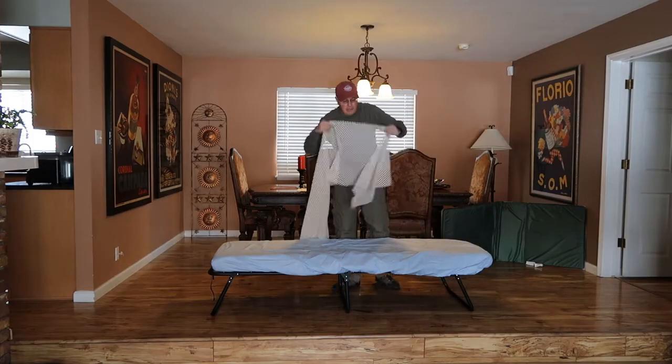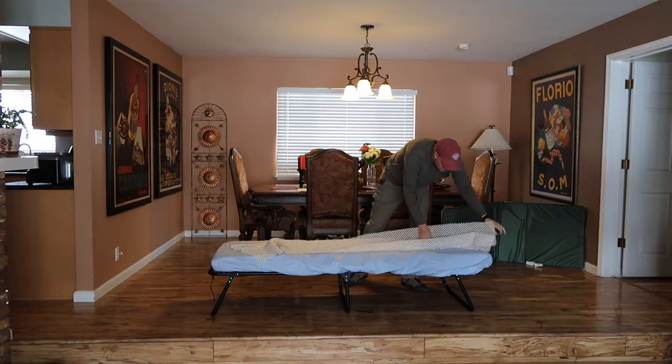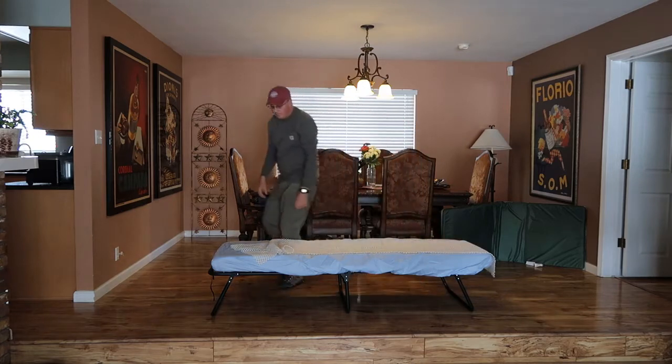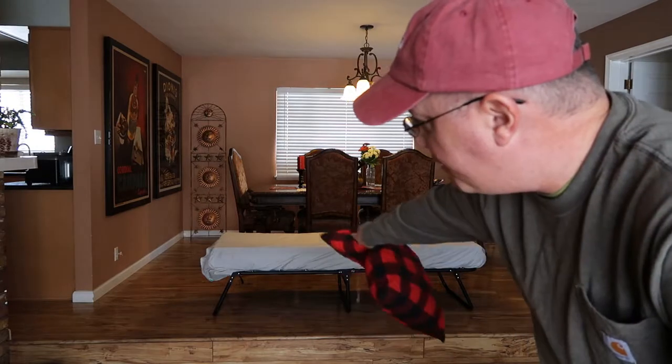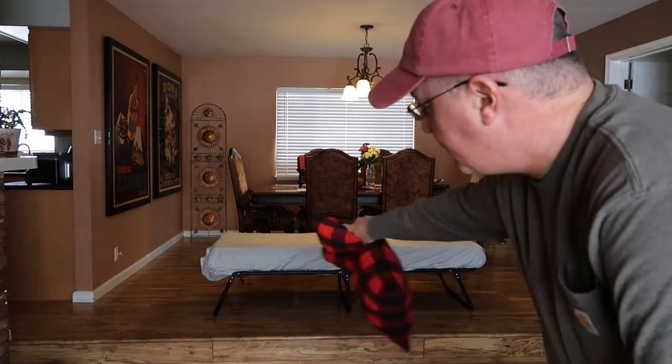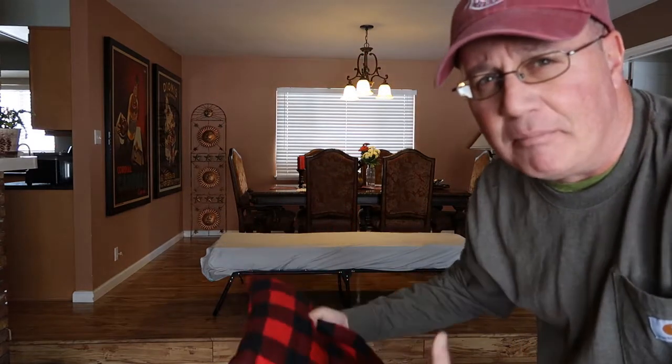This is my Milliard three-panel four-inch mattress that I reviewed in another video — I wasn't super happy with it per se, I woke up in the morning with some body aches. I put this on top as well. I also got a fitted twin mattress sheet, which doesn't fit the Coleman sleeping pad perfectly but good enough. The idea was that it would help, in addition to the rug grabber, keep the mattress from slipping around. I put the fitted sheet not only around the Coleman mattress but around the whole thing and hooked it under the edges of the cot itself, and that really helps keep everything in place very well.